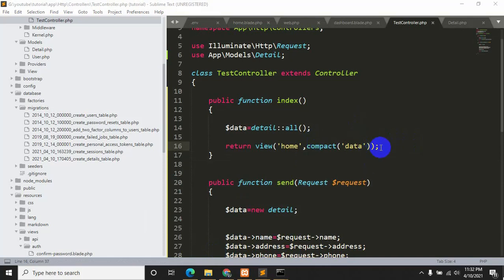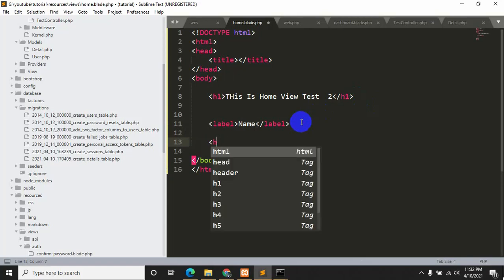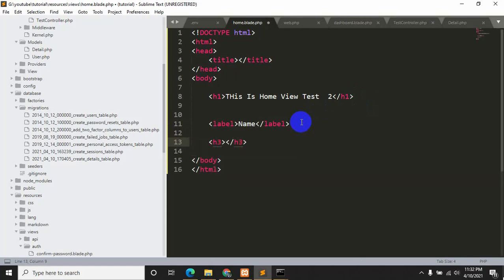After that just go to our home.blade.php, and over here we're going to write let's say label, let's say name, and then let's say inside h3, over here we'll say dollar data name.